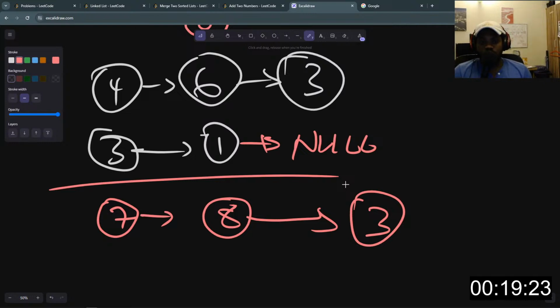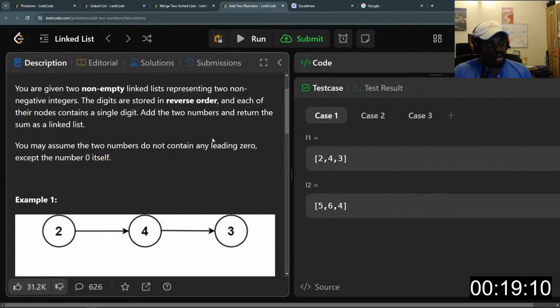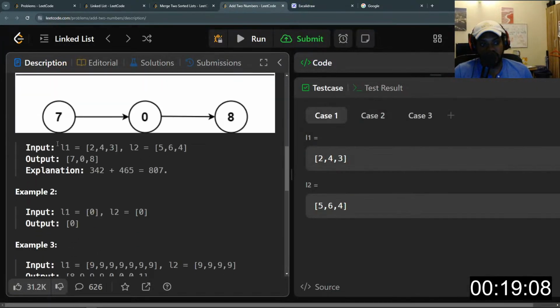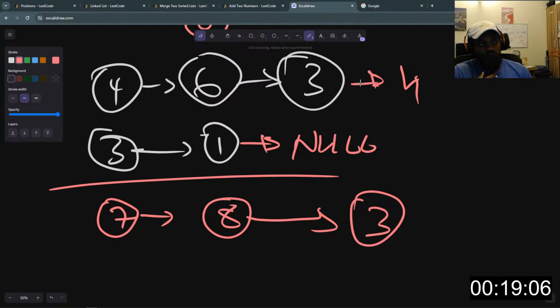Well, we can use a while loop to make sure that when list 1 has nodes, L1 is going to be list 1, I think the input is L1, yes, so when list 1 has nodes, let this iteration continue.